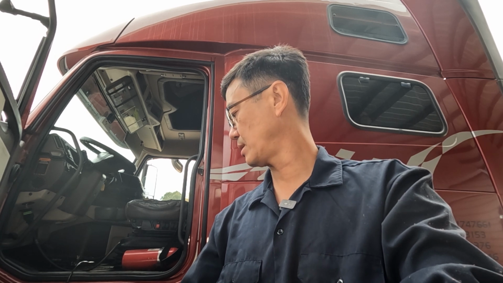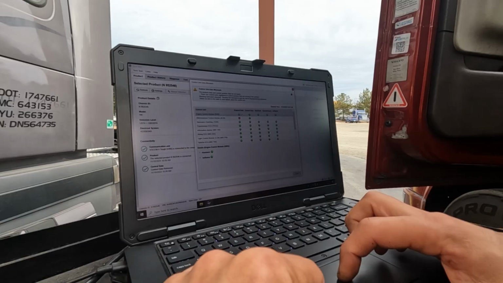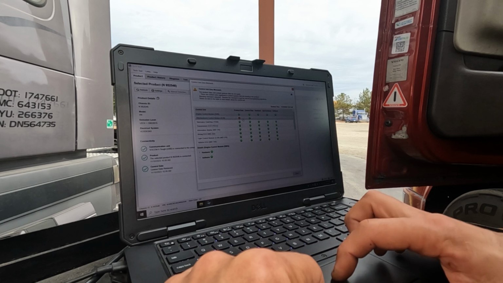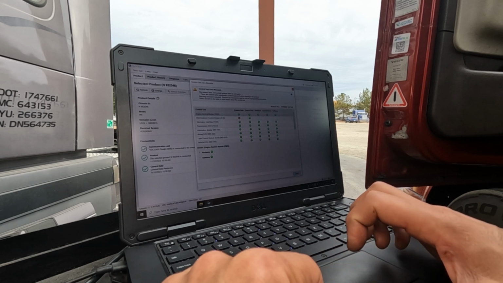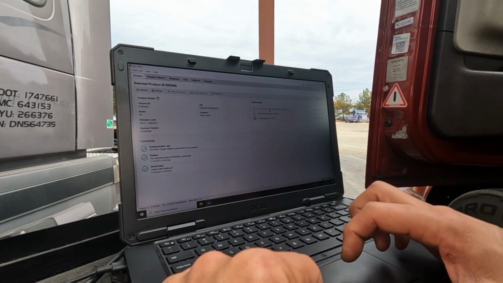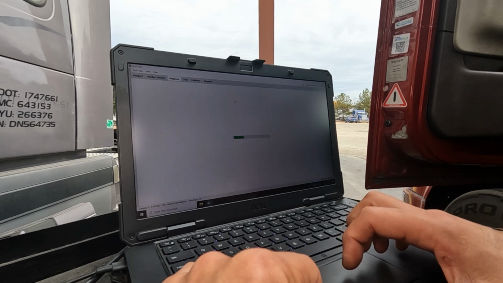Let me start my software, see what it says, what kind of problem we have. I know it's not that complicated. Hopefully it's just the wires, but who knows. Maybe it's a pump, maybe the ACM, which is the worst case scenario. So we have aftertreatment control module, product data, no, central data, no, okay. So we probably don't have communication with the ACM module.